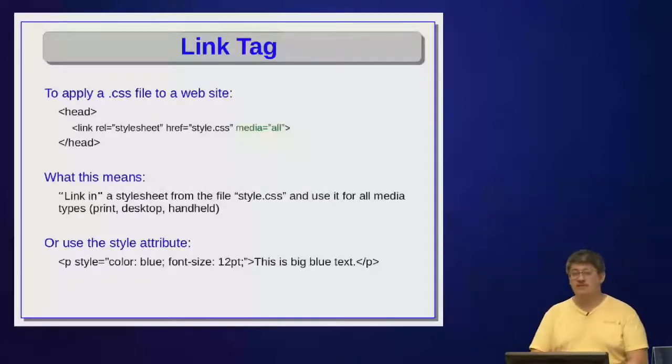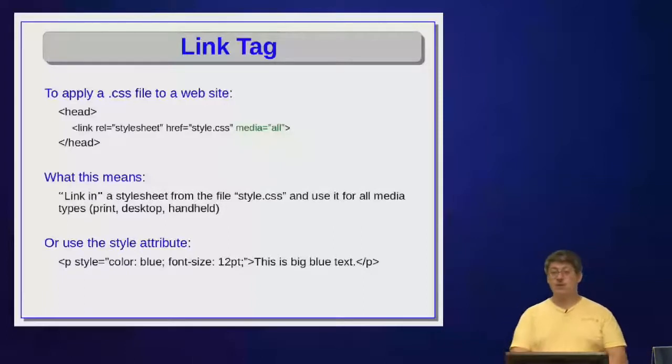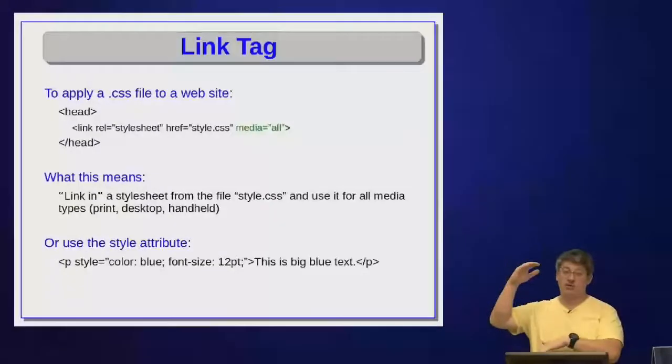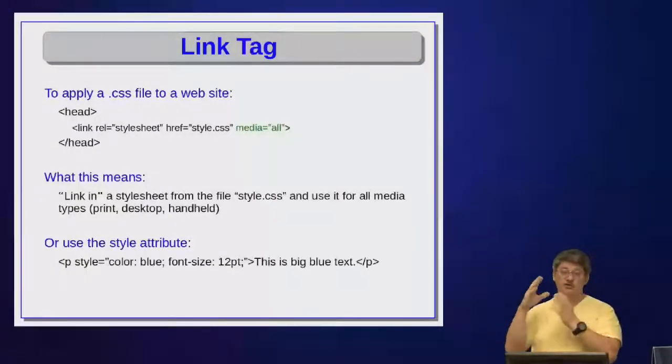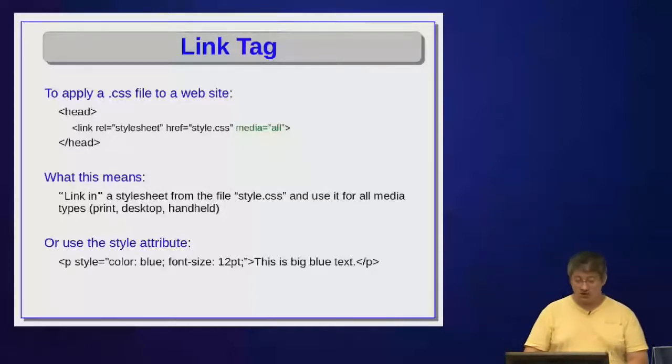For example, if I'm giving a presentation, I might create a website that has a bunch of slides, but when I print them, I want them to print all on one continuous sheet. Or maybe I want to make them smaller so that I can fit multiple slides on one sheet of paper. So I could have one style sheet that shows how to display it when it's on the screen, and a different style sheet that shows how to display it when I'm printing it. If you want it to look the same everywhere, you can just say media equals all, or you can omit the media attribute altogether.